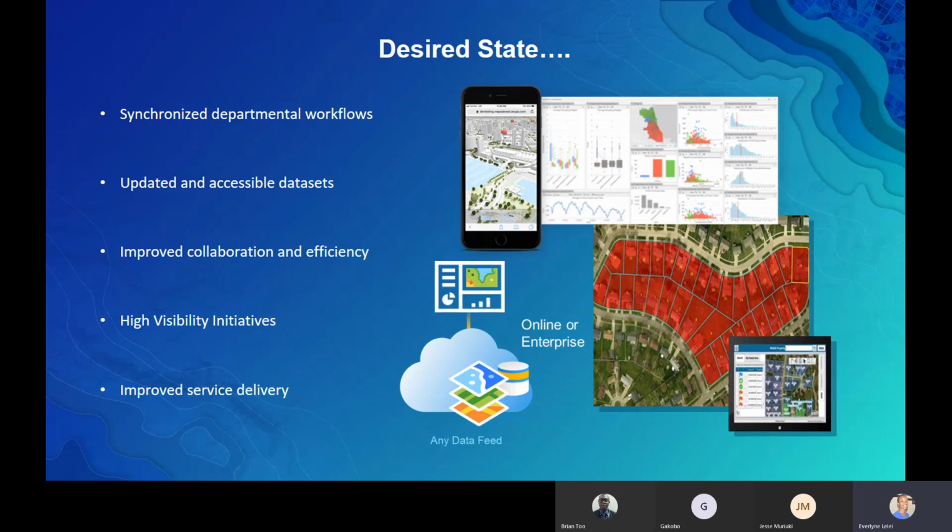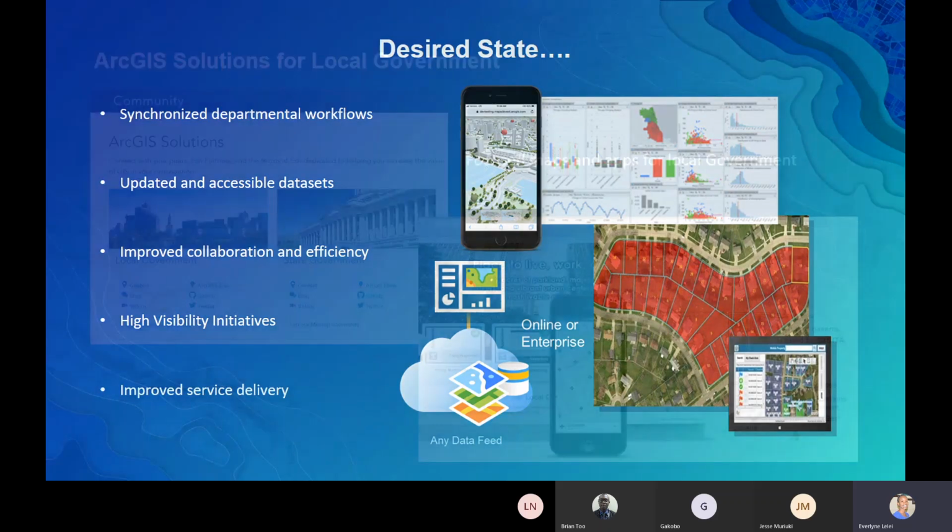All these local governments are engaged in initiatives and projects that they will want members of the public and other stakeholders to know about. So what we're going to look at today will enhance visibility of these initiatives. And ultimately, the local governments are charged with delivery of services, so we're also going to have improved service delivery.